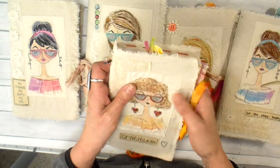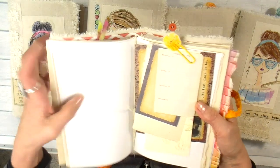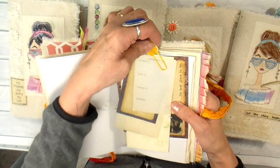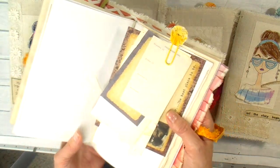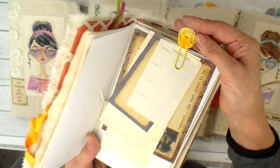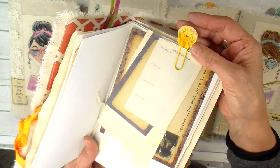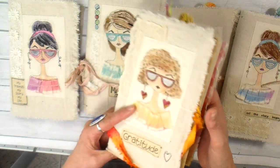Each of the journals too, I added a muslin little yo-yo that I put on a paper clip. And I also did watercolor paint on each one of those. Each one turned out different. Each one's a different color. I did 5 of these journals with assorted papers.